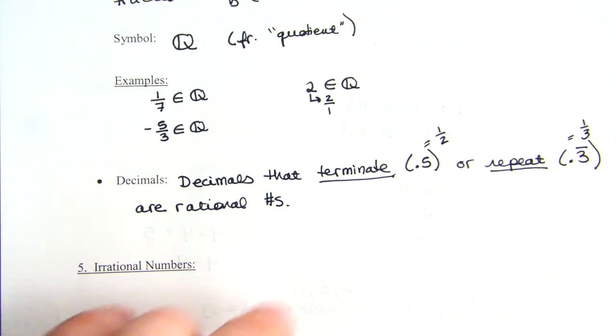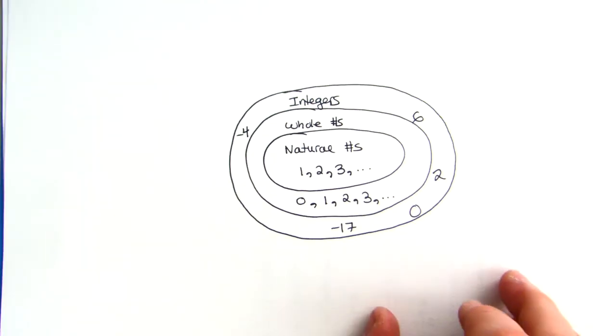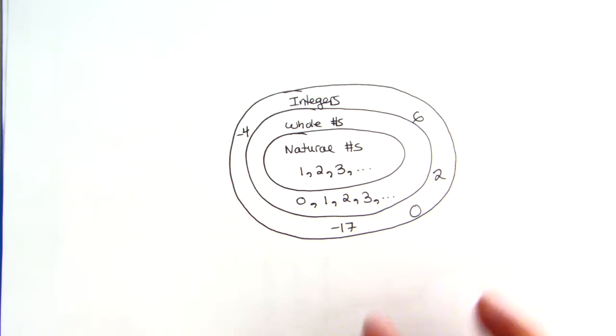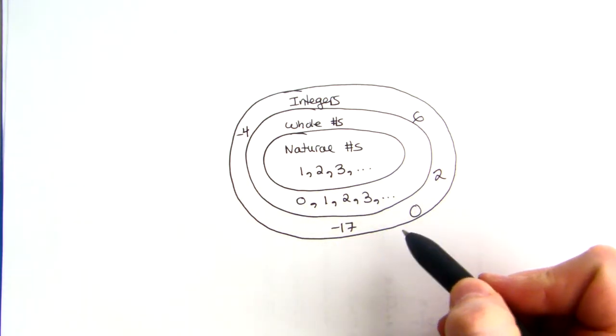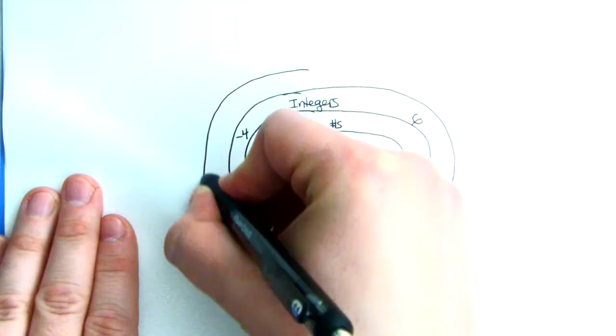With this in mind, let's go back to page 30. Our diagram. I think I'm just going to keep doing what I've been doing. I think every single thing on this page is already a rational number because I could just put it over 1. So I'm just going to draw a circle around that.